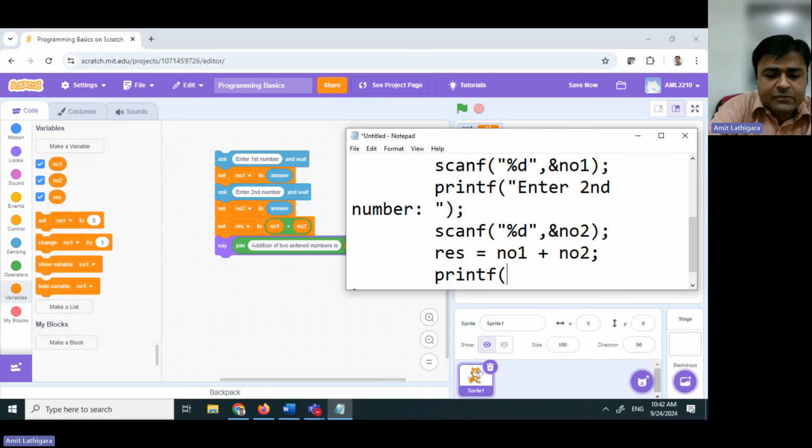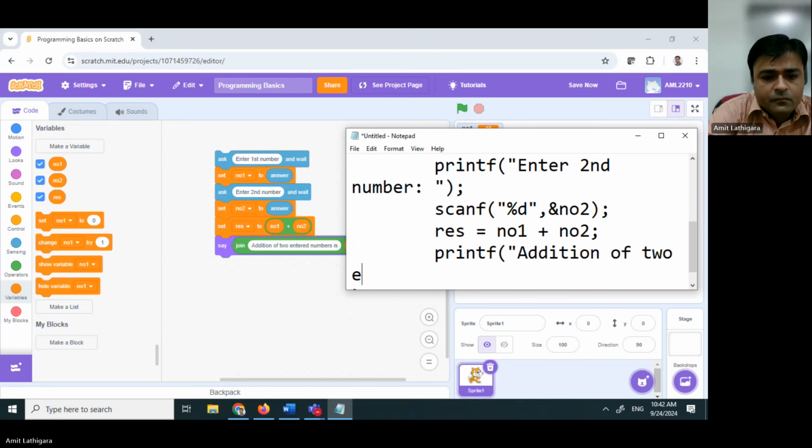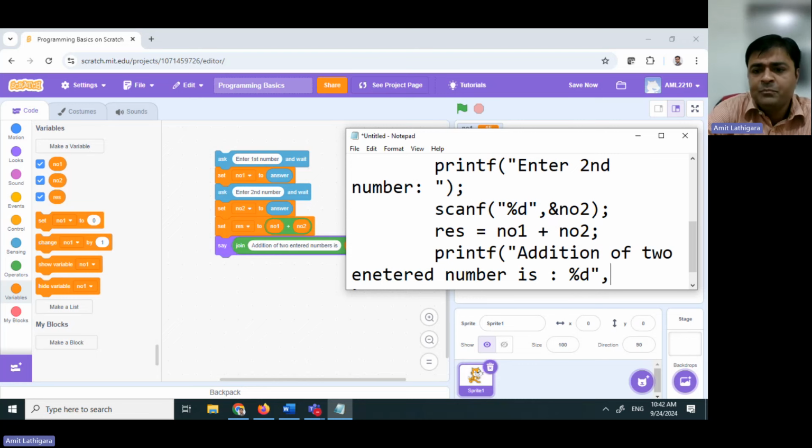So printf, addition of two entered numbers is. Here I want to display a decimal value, and the value comes from my result variable. So comma result. So that's it.